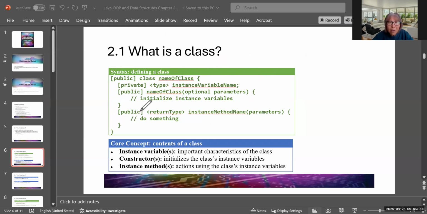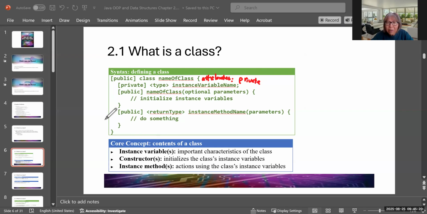Okay, then further on, like over here explained. So instance variable, previously we already defined it's for attributes of the class. So it's very important. And generally speaking, we let its visibility be private.